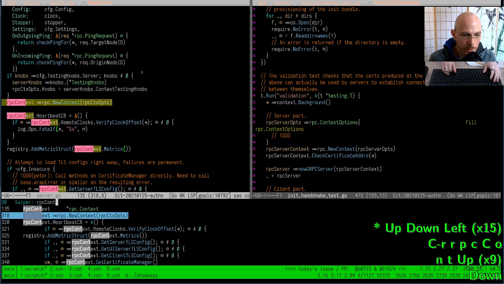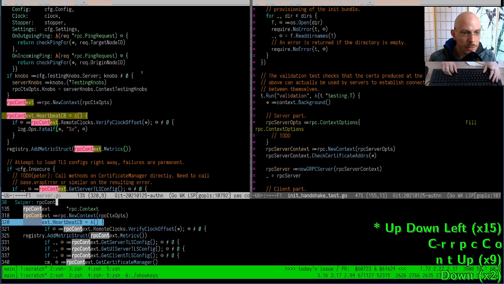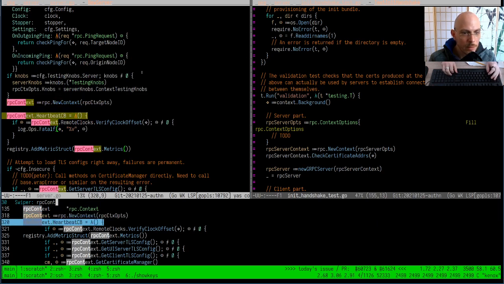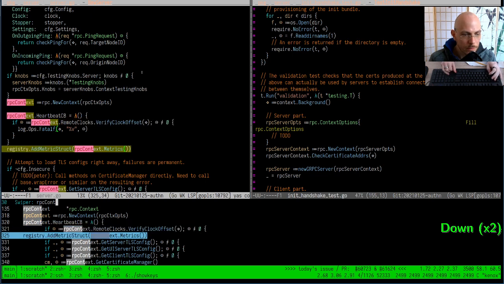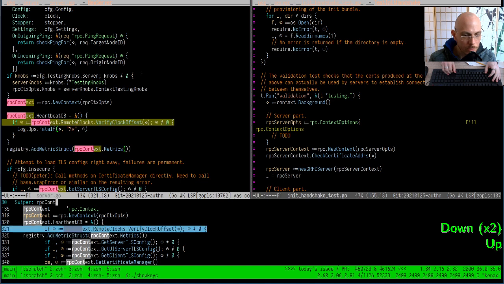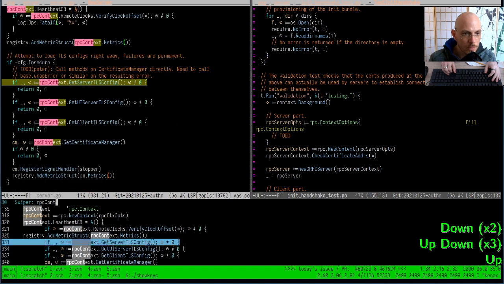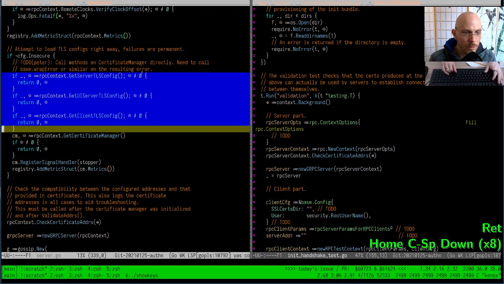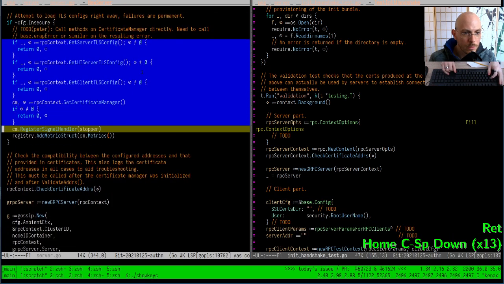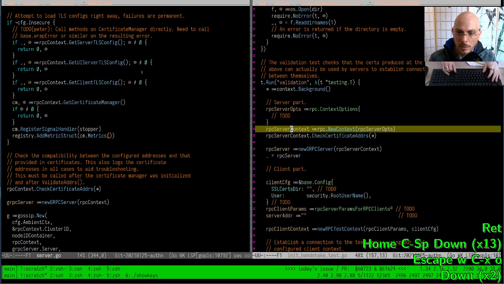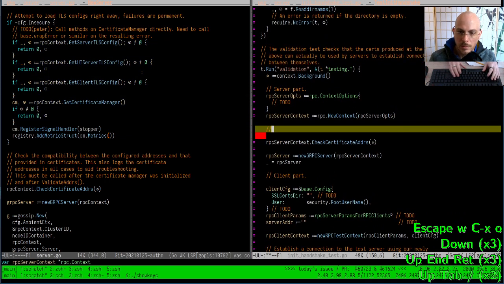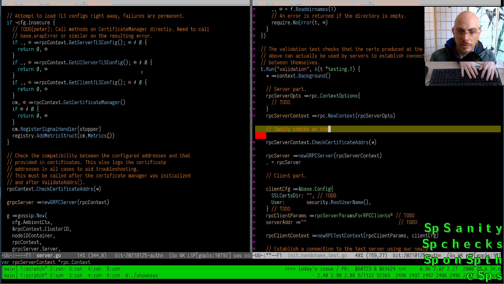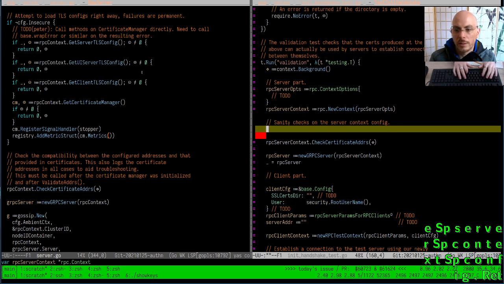So there are a couple of other things that happened, and there is a heartbeat CB. Oh, callback, heartbeat callback. Okay, well, maybe that's what we need. And then remote clocks. Okay, so these are sanity checks on the server context config.